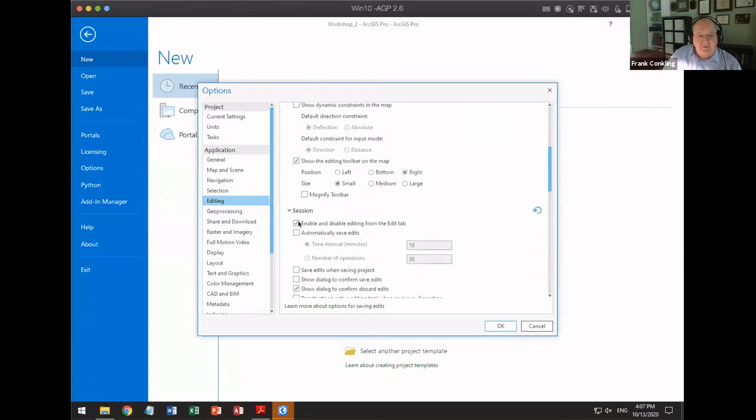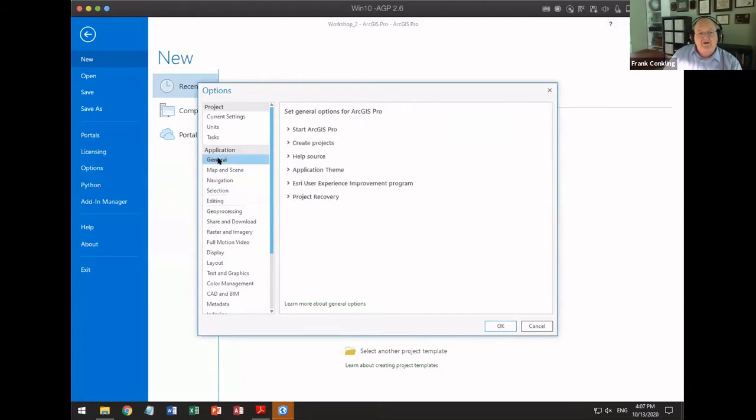But there's also something else for people who are just getting in here that I want to show you. Let me go back and disable that now so that that button doesn't show up anymore. But there is a setting here under General and Project Recovery. So what ArcGIS Pro 2.6 is actually doing is, as you're moving through, by default, it's creating a backup of your project file.